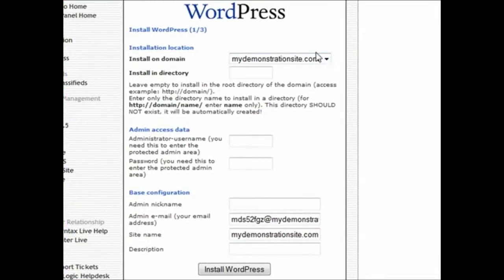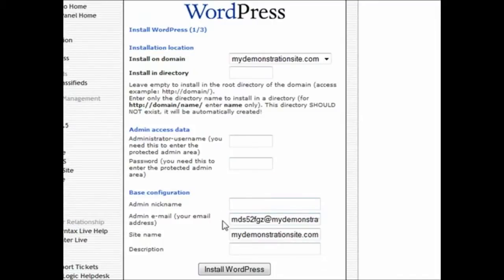Right here, we're just going to install on the main domain, no subdirectories, no subdomains. We'll cover that in an upcoming video. And we're going to need the username and the password to log in to the back end of our website. So you want to create and document, and no longer does this have to be admin. That's kind of old WordPress. So whatever you want in here, make it hard to guess. Whatever you want in here for the password, again, make it hard to guess. And the admin nickname, this is the name that's going to show up for you on any and all posts that you create. So you want to maybe put your name in here, George or Henrietta or whatever.